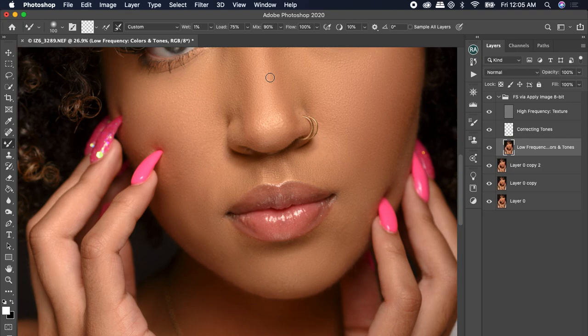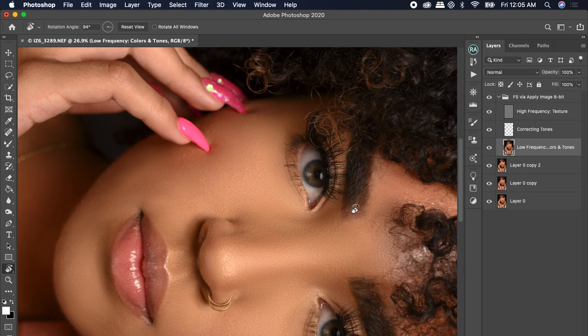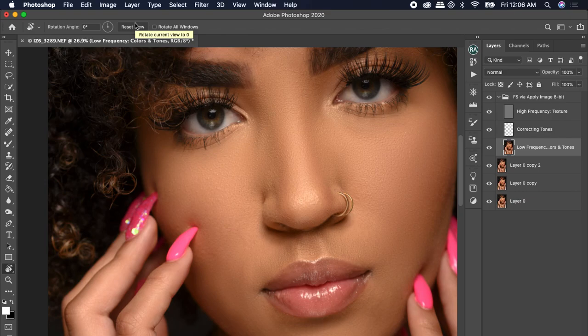Okay, now what I want to show you, I'm going to hit R. Now let's say you want it to blend right up in here and you didn't feel comfortable going vertical. So we're going to go back to our mixer brush. Let's say you wanted to get close to the hair, but you didn't want to go down and have it blending into the hair. So you turn it like this, and look how easy that is because it's rotated. It makes it a lot easier. You can get little spots, you can get all the way up to the eyebrows because you rotate it. So I just wanted to show you that real quick, rotation. Now you wanna go back, just hit R again, go up to the top right here, hit reset view, bam, perfect. So now we're going to zoom back out.